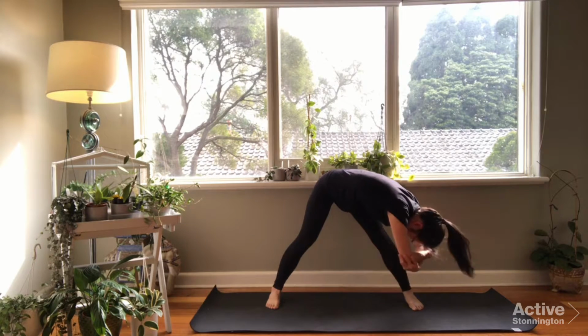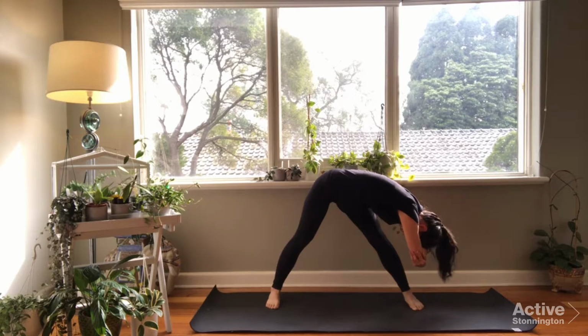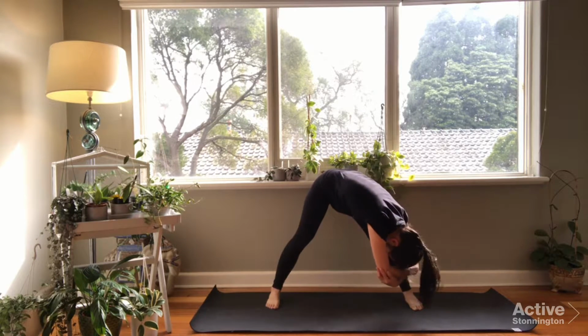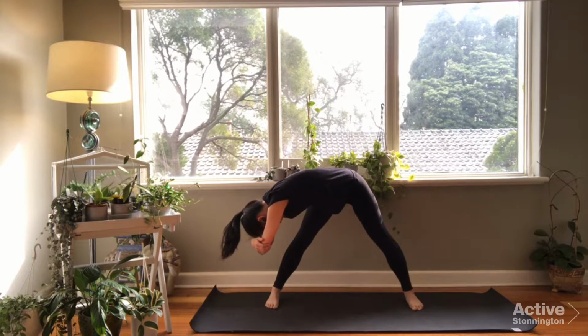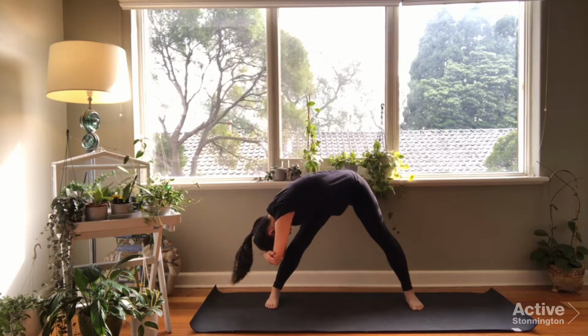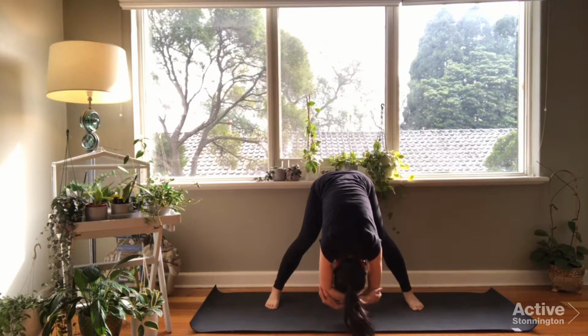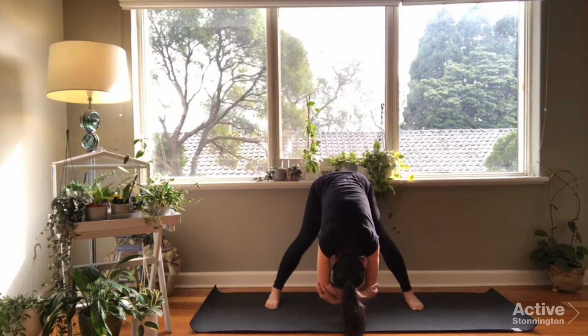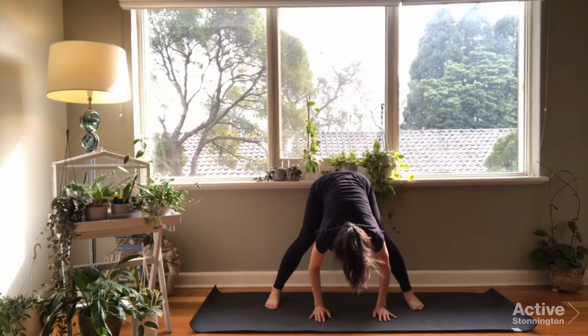And let's move over to the right again, perhaps a little bit further around. And back to center, and then over to the left, a little bit further around than last time. And then back to center. And then bringing your bobbing to a stillness. Release your elbows. And just notice where you are in relation to the ground. Just having a look.